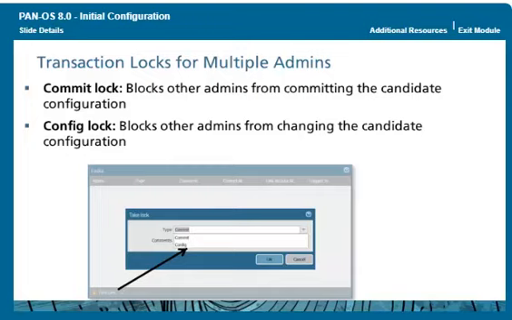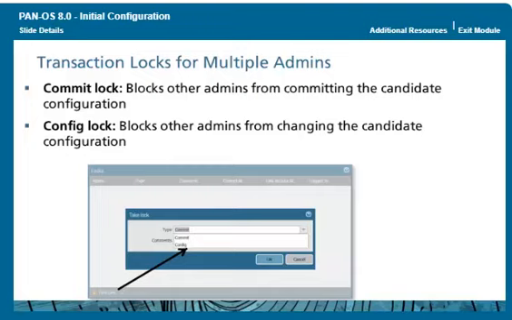If you want administrators to automatically acquire a commit lock when they log in, go to Device, Setup, Management, General Settings to configure the behavior. To take a lock, display locks, or remove a lock, first open the Locks window. The Locks window displays any open locks and provides choices to take or remove locks.